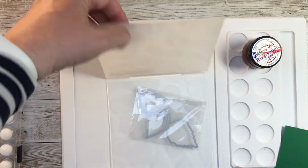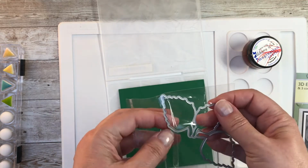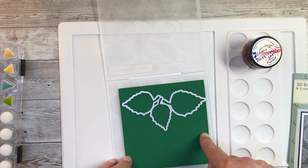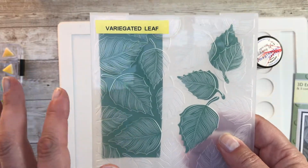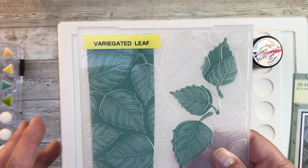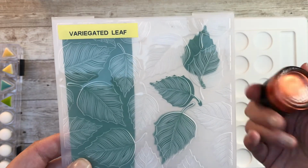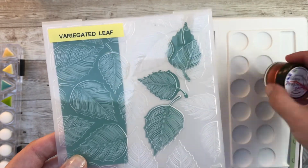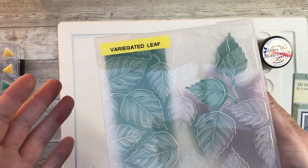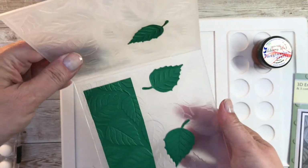The first thing I'm going to do is to die cut a few of these leaves, and they come as one set, and then this section here I will simply emboss. I have to say that since I've had these embossing folders, I have used far more of my older products. Some of the things I've had for a few years and have completely run out. These gilding waxes are a case in point, so I will need to go on the website and pick up a few more, but they work, and it's far more interesting to do something like this than to just have them sitting in a drawer.